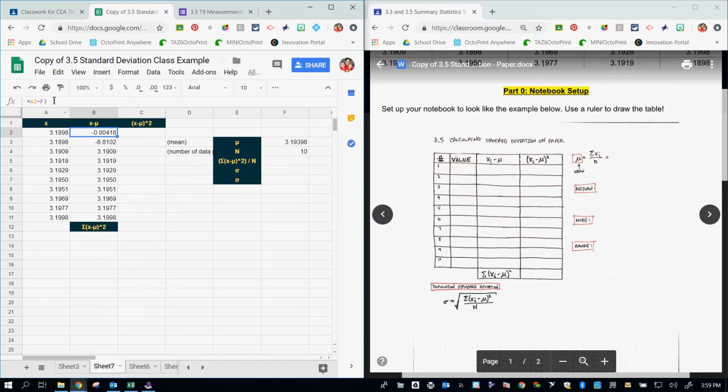If you look at the cell, it brings up the formula that you typed up here in the f of x bar. This is saying that I took my x minus my mean. My mean never changes spots. It's always F3. My numbers that I'm subtracting from, however, do change.